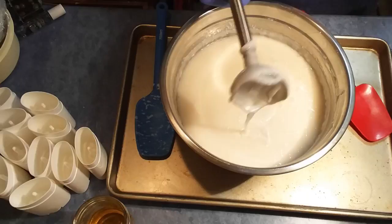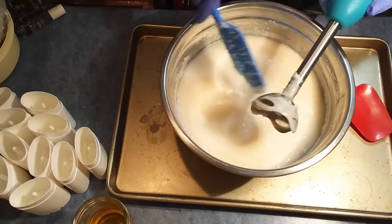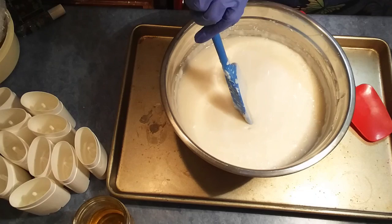Just love how creamy it is, how crazy smooth it is. Look at that, isn't that fun? So it's nice and thick. I'm gonna cover it up and see what it's gonna do.